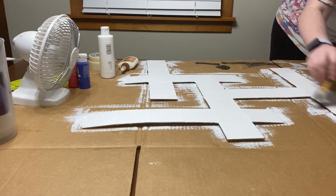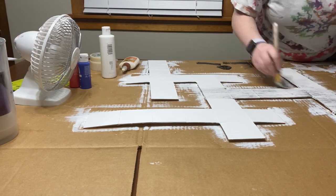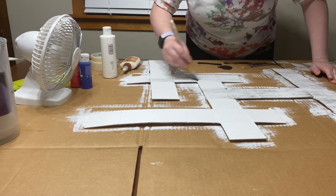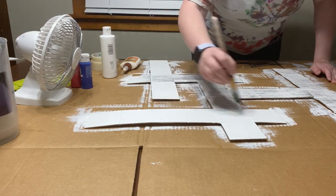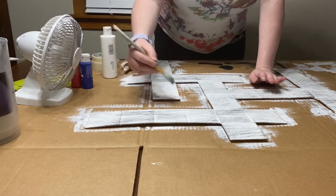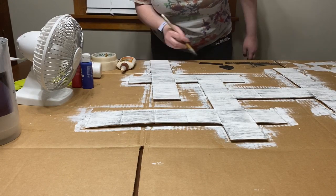For this next step, I'm taking a dry paintbrush and some black paint to have this weathered look. And what you want to do is dip your paintbrush in the black paint and sort of scrape all the excess paint off to where there's very little paint on the brush. And take this back and forth against the tiles until you have the kind of effect that you want.